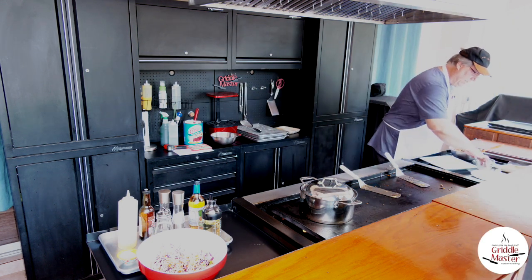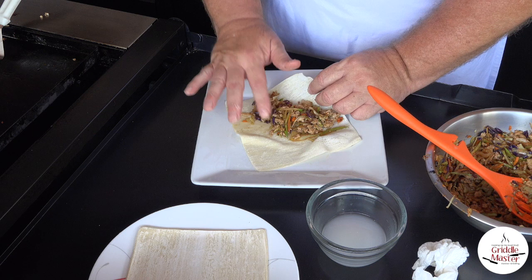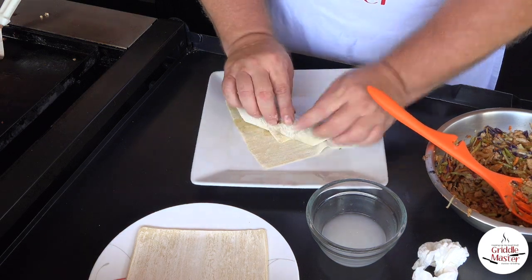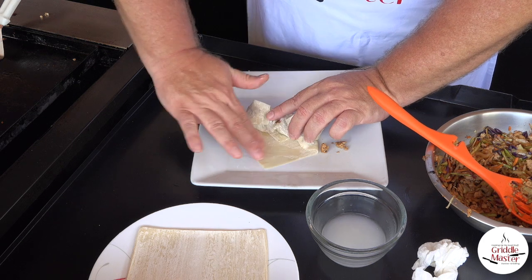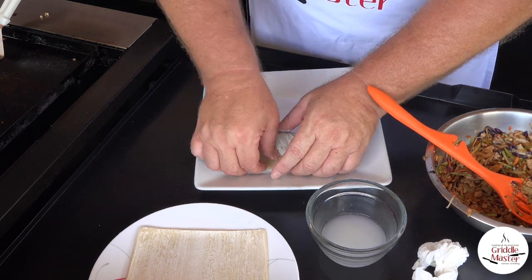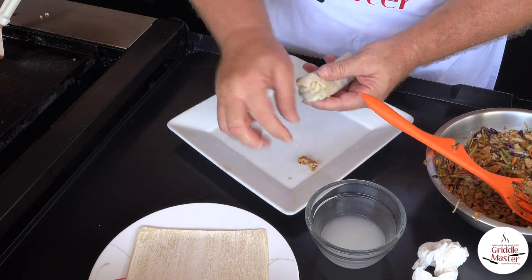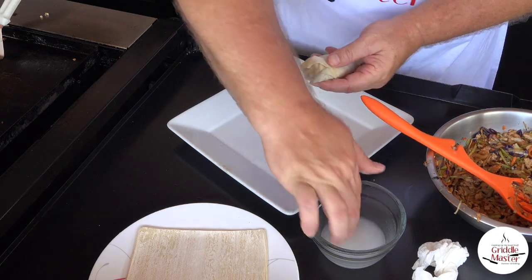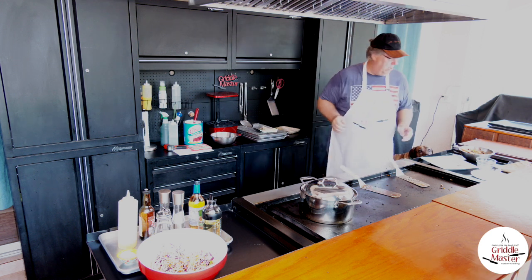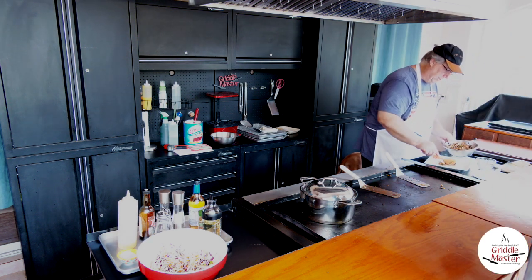Okay. So let's take and get, and there you go. You want to close up all the ends as best you can, because you don't want it busting. I'm going to do a couple so I could throw them in the oil. And I see Kara's here.